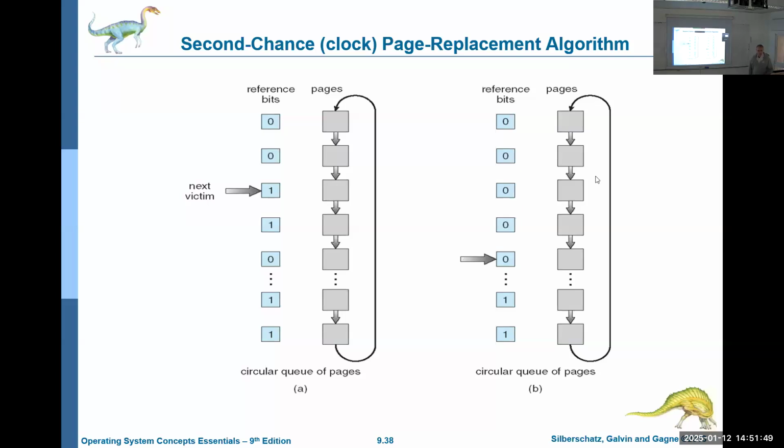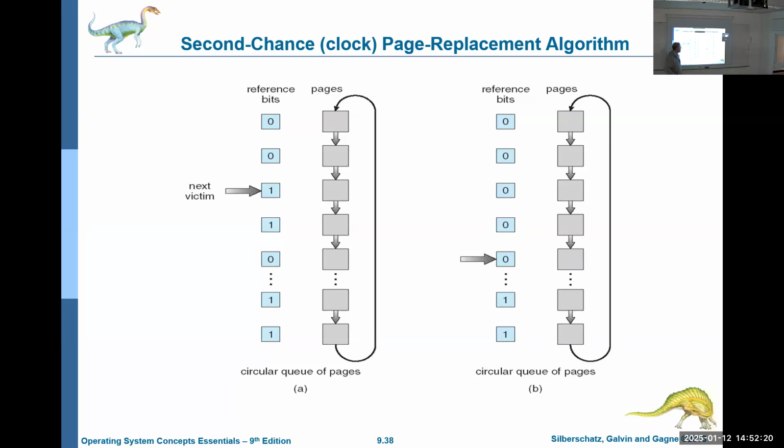Okay, so back to this example. Here are our reference bits. These are the pages that they're referring to. So it says here that this page is 0, for whatever reason. We'll see what the reason is. Our pointer is currently pointing to this one, and we'll see that the pointer is going to go in a circle. We're going around these reference bits in a circular way.